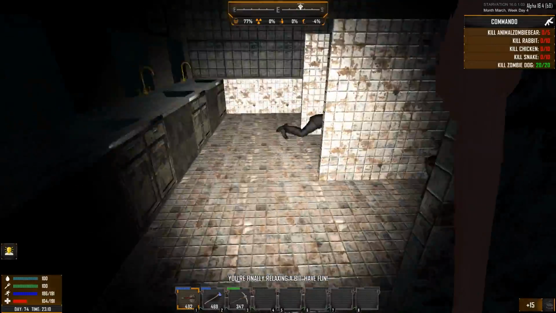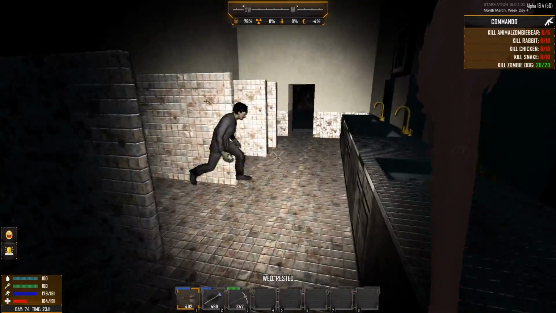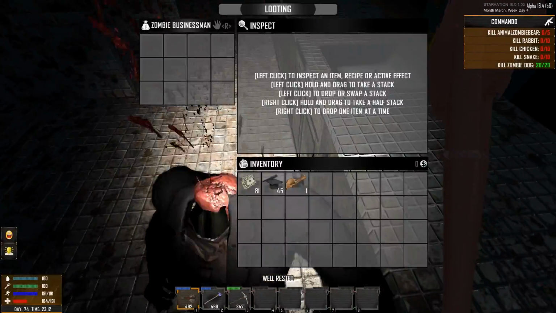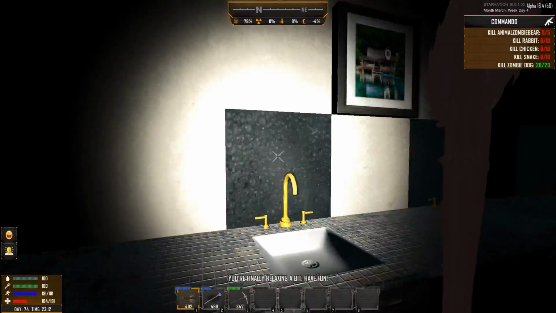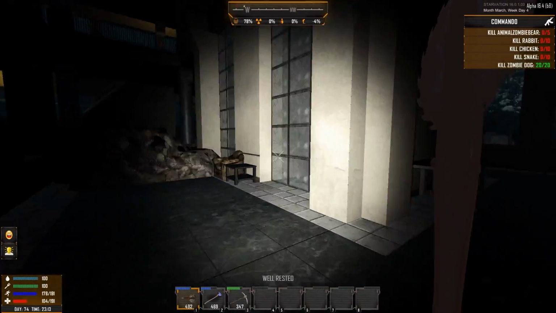Okay, in here? Any more business dudes in here? Yeah, here we go. Okay. And of course, these guys could be running all over the shop. There we go. Nice. So, although we can kill them quickly, we've got to be very careful because they can also kill us very quickly as well. So, I think that's pretty much the bottom floor done.